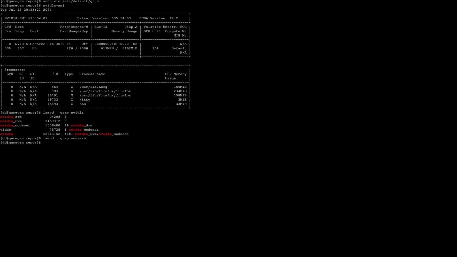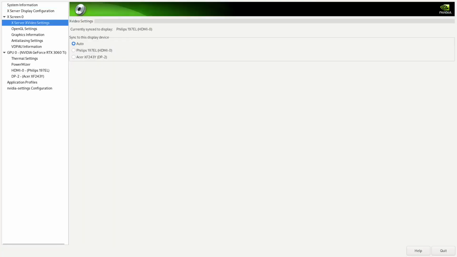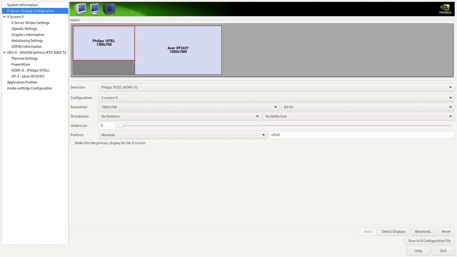And what I had to install that helped my situation was NVIDIA Settings. Once you've installed NVIDIA Settings, you can see this easy configuration, because here it is simple with a graphical interface. Setting up the displays took me about 1 to 2 days.